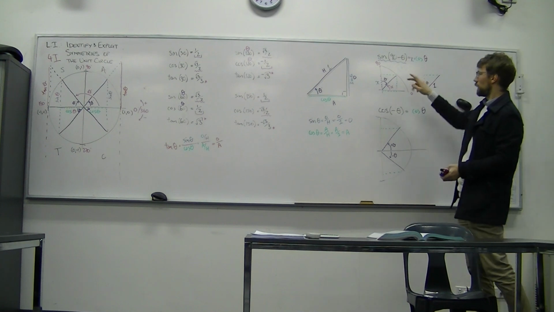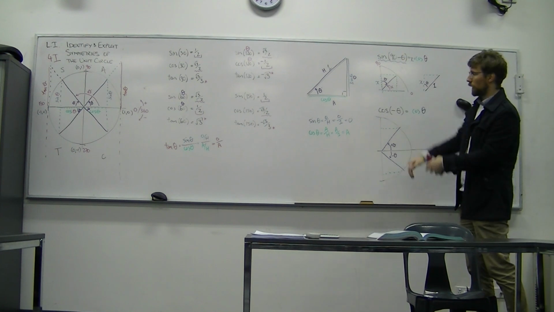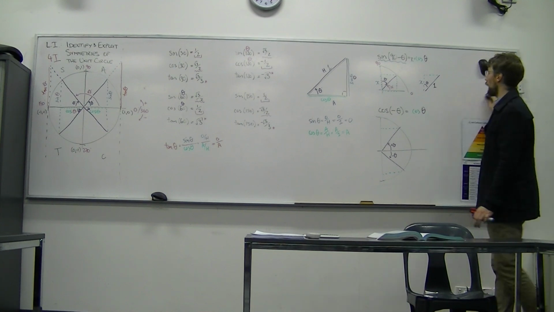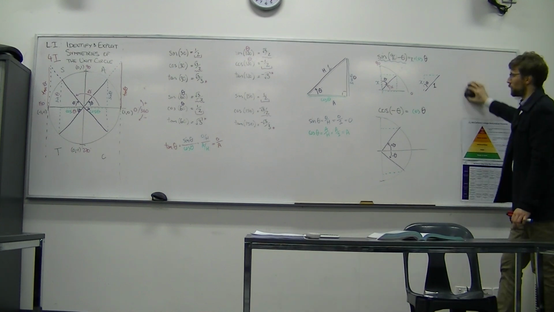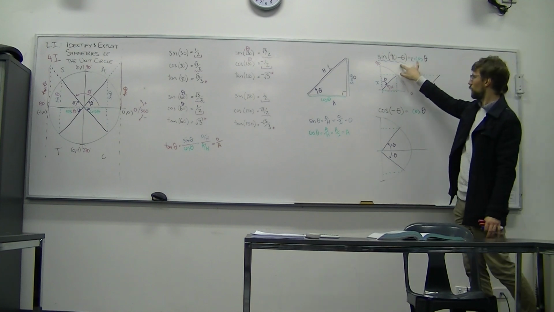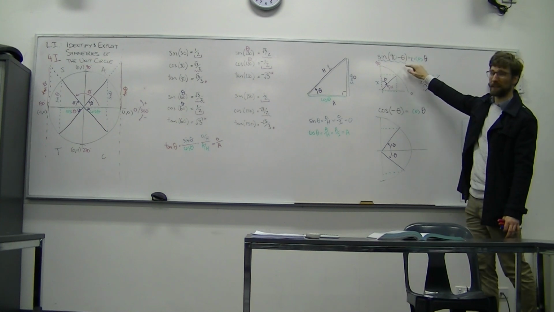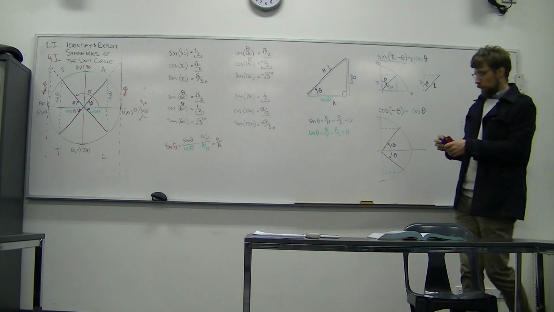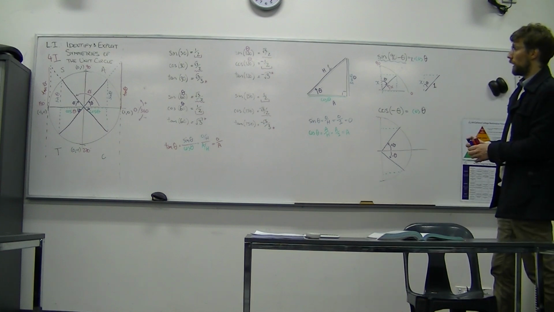And you can extend both of these arguments through the rest of the quadrants if you so see fit. Definitely prove to yourself that that happens. For now, it's not 100% that we need to be dealing with this, but it just shows you that regardless of what the angle is, you can start making these changes to make life a bit easier for yourself. Get rid of negatives and such. That's that. Beautiful. So that's 4i.